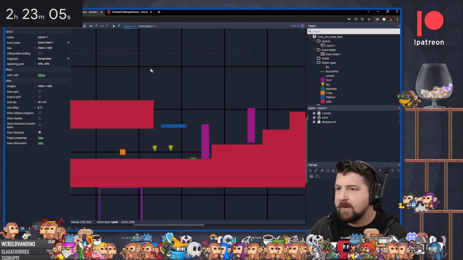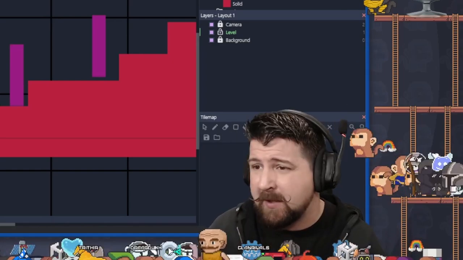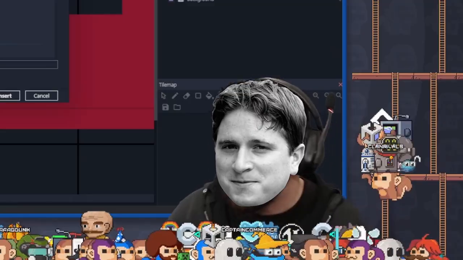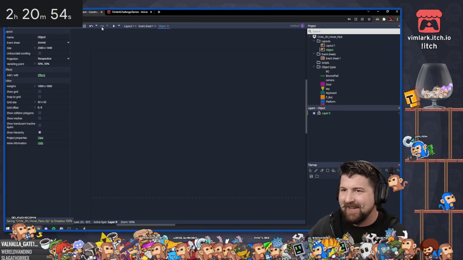Okay. So the next thing we need to be able to do is die. So we need spikes because it's a platform game. And if you make a platform game without spikes, you didn't actually make a platform game. What would you call a platform game without spikes? Almost done? Incomplete? I'm not sure yet. Kidding, by the way. Like your platformer levels like you like your seltzer, spiked.